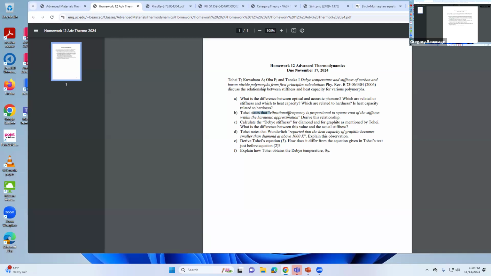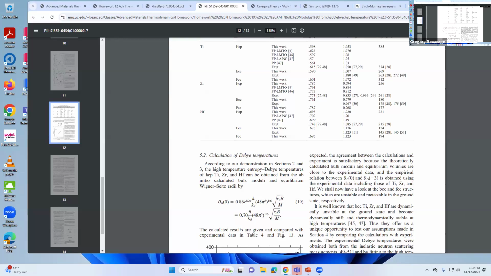And then he states that the frequency is proportional to the square root of the stiffness, then the harmonic approximation derives that. So that's basically mass times acceleration equals force, a spring constant times displacement, and then you put in a sine wave for it and solve it. You'll find out that the frequency is proportional to the square root of the spring constant divided by the mass, or equal to that, I think. So basically that gives you the relationship of a spring constant between atoms, which is the basis for the modulus. And then that other paper gives the more detailed, dirty part of how to get that.